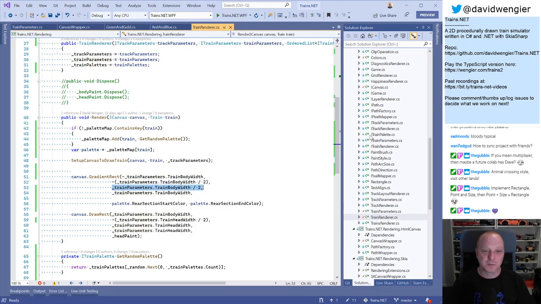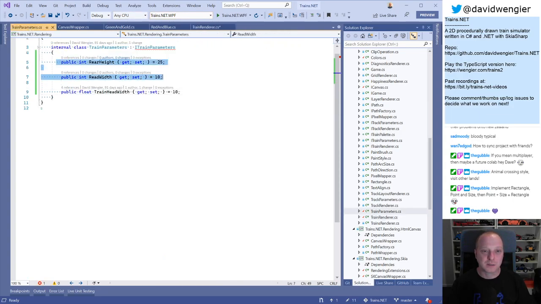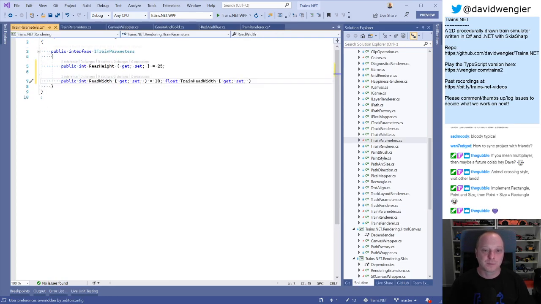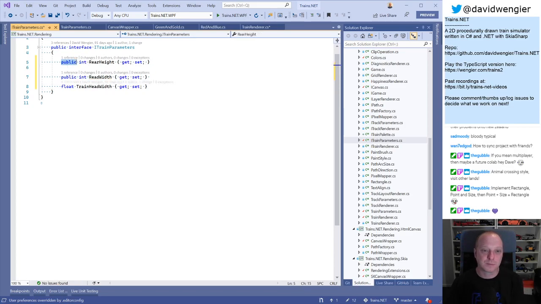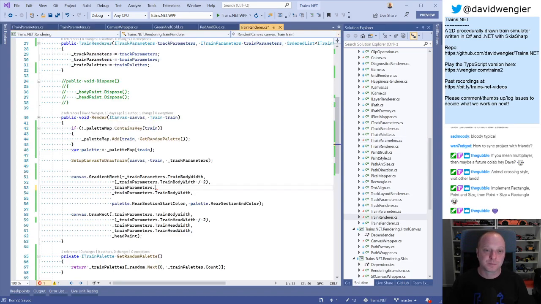Okay, so our width is train parameters dot... I forgot, I have to update the interface. This is kind of annoying, I will admit.